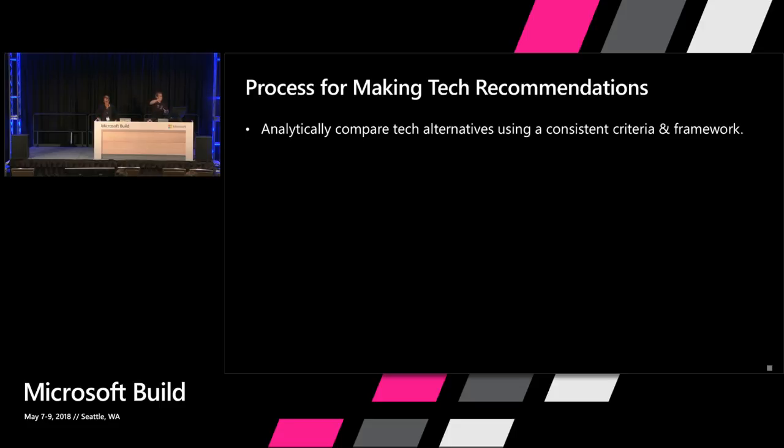We didn't pull technology choices out of a hat. These weren't a random decision-making process or kind of subjective, like, I really like working with this technology. It's fun, so let's recommend it for building IoT apps. That wasn't what we did. We use an analytical process to compare technology alternatives per subsystem.